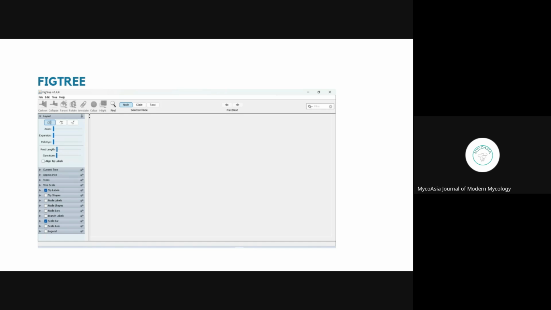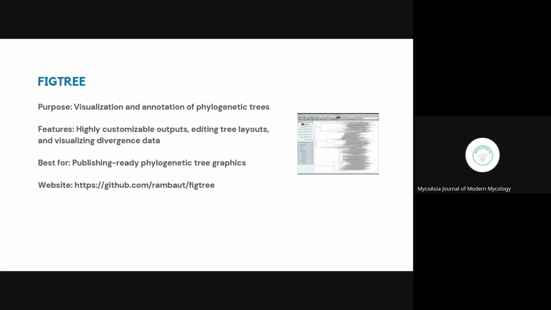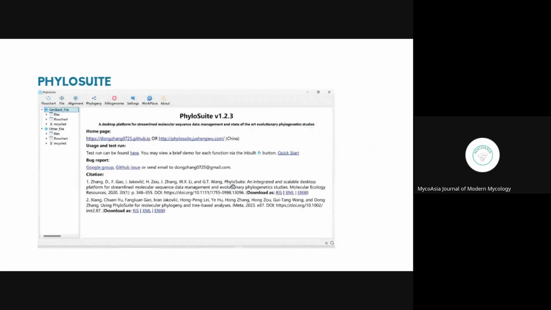Mainly for aesthetic purposes. So basically, the purpose is to improve the visuals. I mean, it's for visualization and annotation of phylogenetic trees. You will get highly customizable outputs. You can edit the tree layouts. You will get publication-ready phylogenetic trees if you use FigTree.